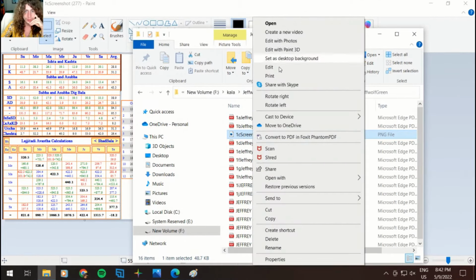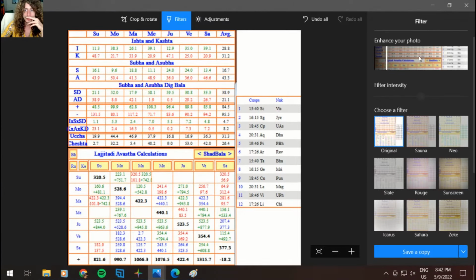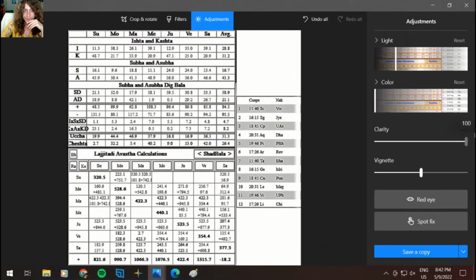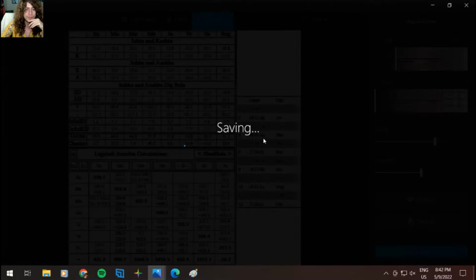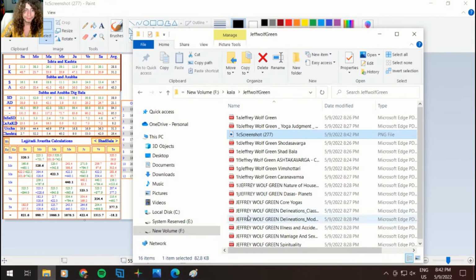Now usually what I'll do, just for the sake of it, because printing color is kind of an annoying thing and it's not always necessary, is I will go to my filter, this is a Microsoft sort of editing screen, and essentially what I do is remove the color and increase the clarity. So then I save that. So now it's in grayscale so that I can just print this off as it is, because it's useful to have the green and red lettering, but I don't always have colored ink in my printer.